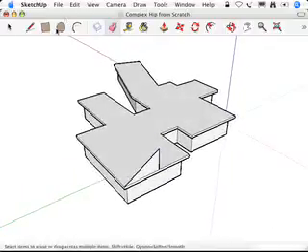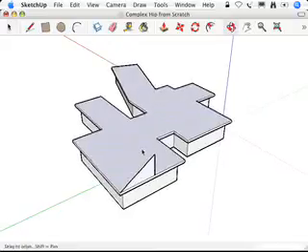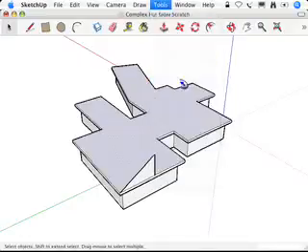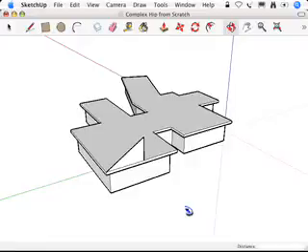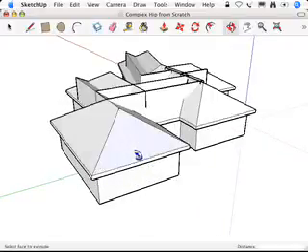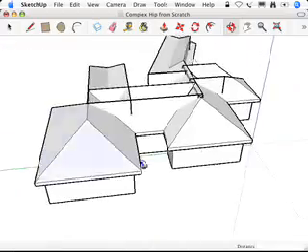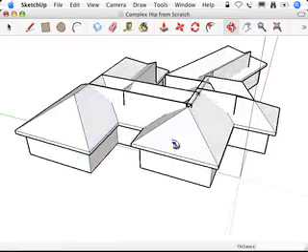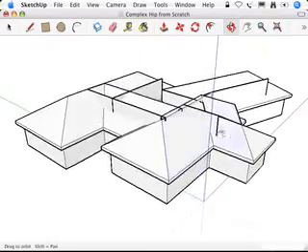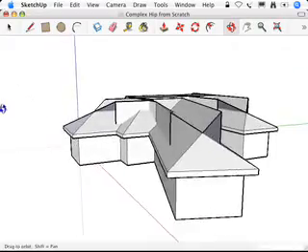What I want to do, step 1, take the select tool and select the top surface of the roof. Step 2, I'm going to go up and get the Follow Me tool from Tools and Follow Me right there. Step 3, I'm going to click on the triangle for my roof, and look what happened. I ended up with the roof, but the trouble is the roof is actually in there and it's hiding under all the other garbage that got created when I did that Follow Me operation.